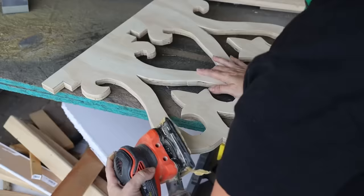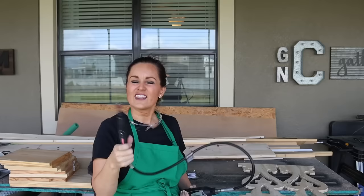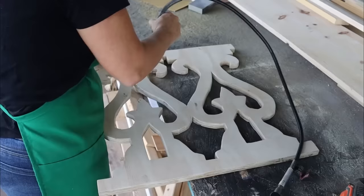Now that we finished sanding this with our palm sander, I am borrowing my husband's Dremel, and it has this little rotary sand bit here. And we're gonna go in some of those tighter spaces with this. Now, you don't need one of these to do this project. You could definitely just use a sanding sponge and do it by hand. I just happen to have access to this, and so I'm gonna give it a whirl to see if it maybe speeds up the process a little bit.